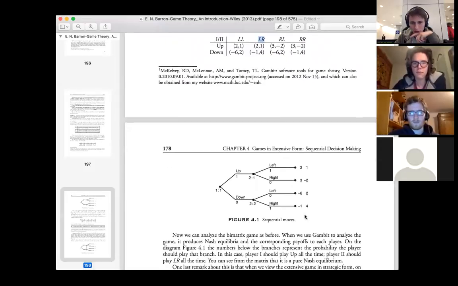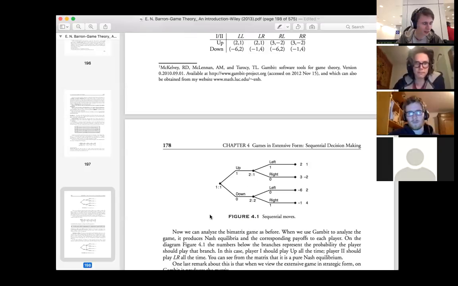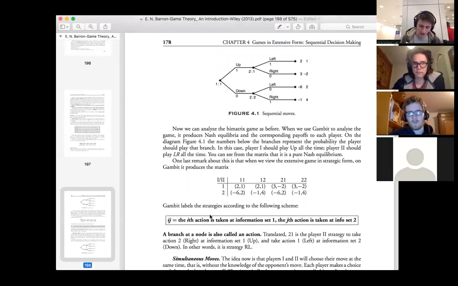That makes sense. But then the payoff, is that right? Why is the payout 2-1? Because player 1 has chosen up, and the response for player 2 to up is to choose left. So the first letter of what the strategy is called for player 2 is what player 2 will do in the case where player 1 chooses up, and the second letter is in the case where player 1 chooses down. Okay, perfect. That makes sense. That is definitely correct.